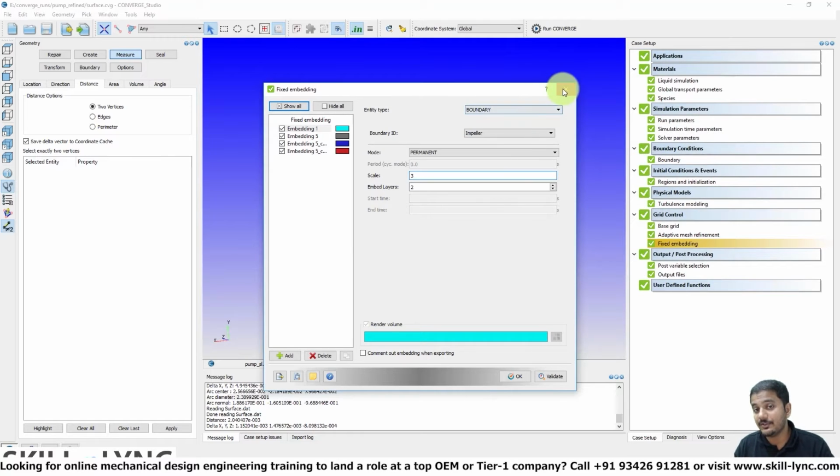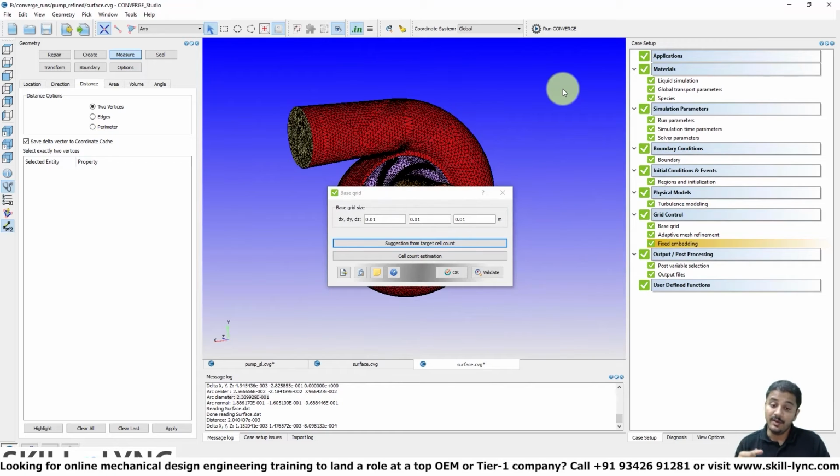Whenever you're setting up a simulation, this is how your thought process should be. The mesh size cannot be set up in a random fashion without any thought process. If you do so, the majority of the time your simulation is going to fail. Always apply some type of engineering judgment to calculate what your mesh size should be, at least for a starting point, and then refine it from there.